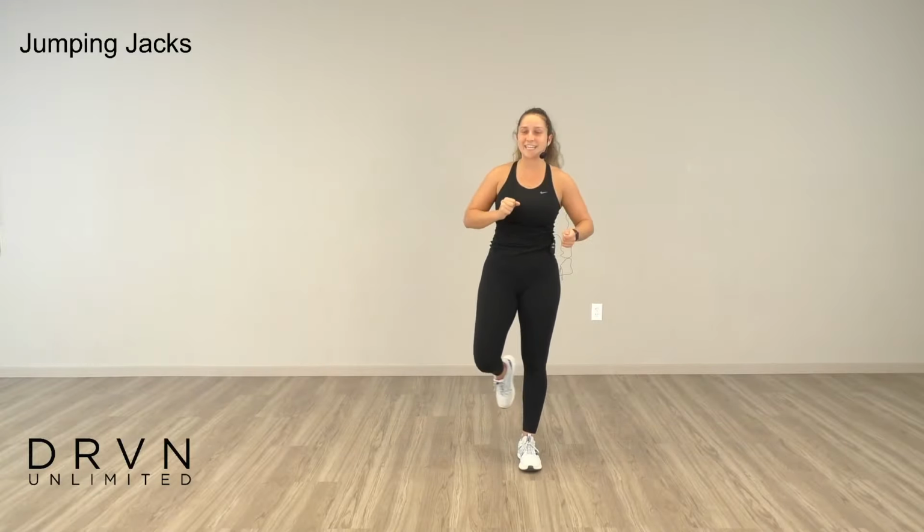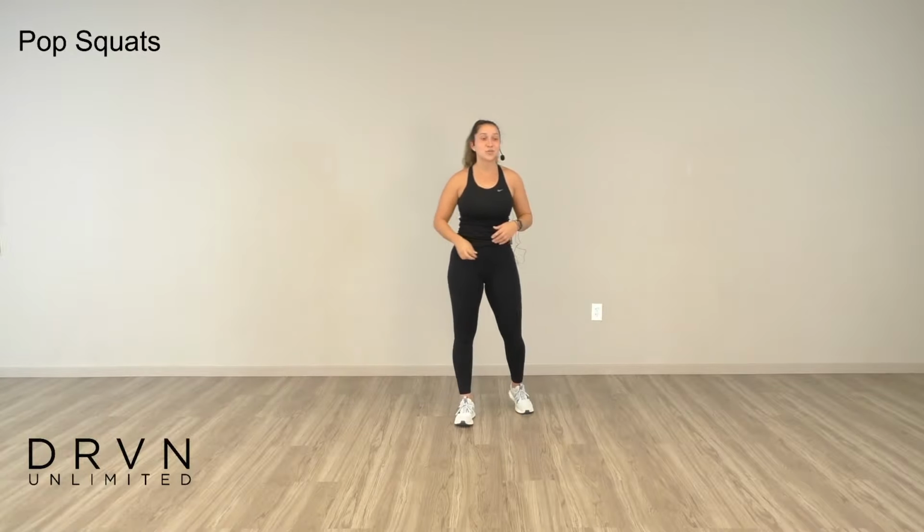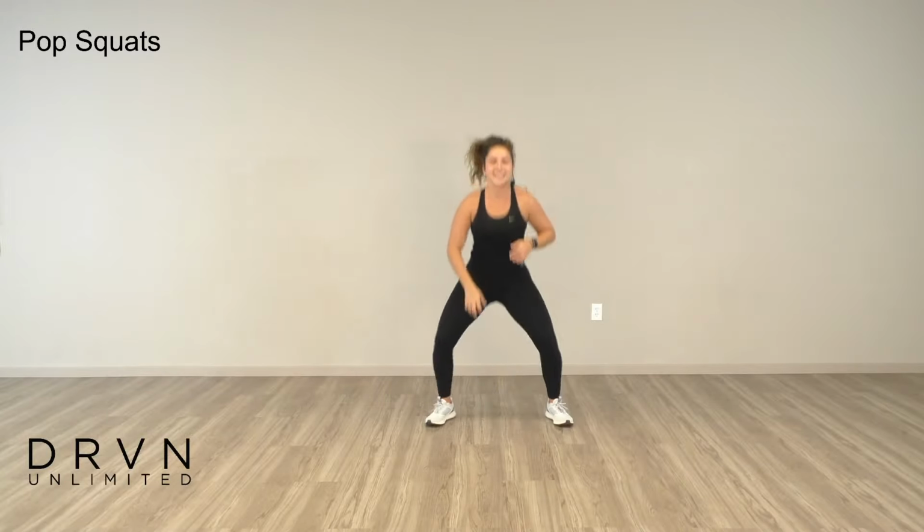So grab a spot, shake it out, get ready to move. Those 30 seconds are starting in 3, 2, 1. Here we go. So we got these pop squats, feet are coming out, alternating the hand we're touching the ground with each time. Nice job.